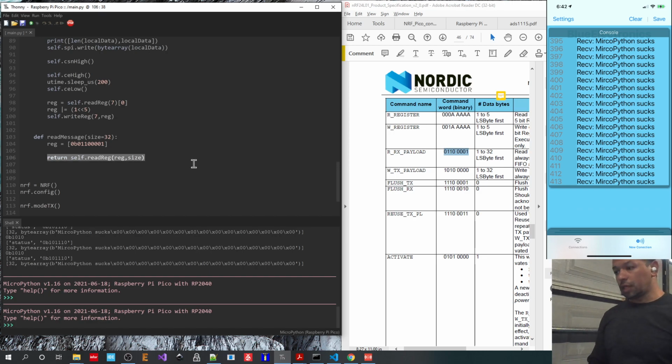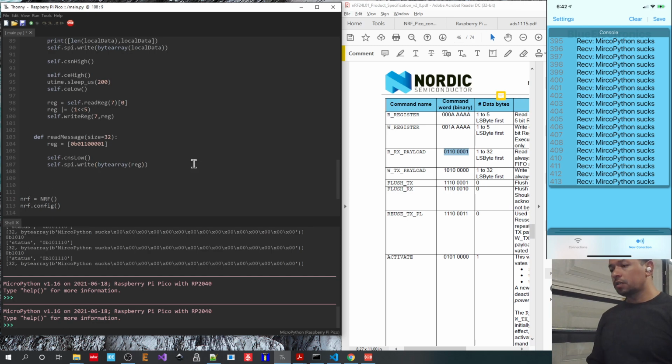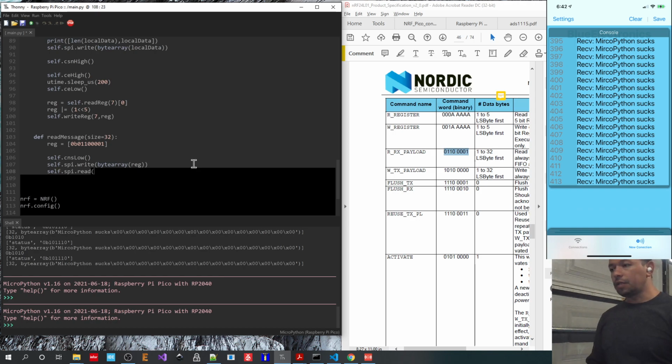So what we need to do now is say self CSN low, and after this is self SPI, right? And we write a byte array register, then self SPI read, and we can put the result here.